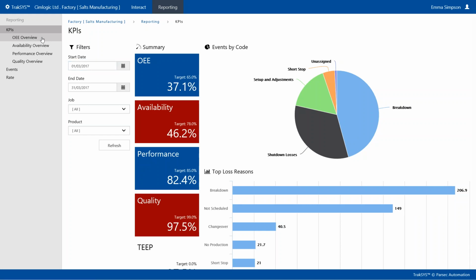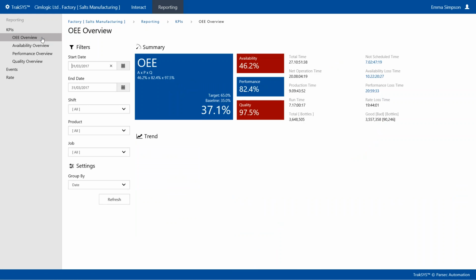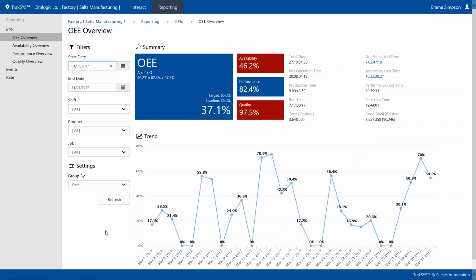Let's go to OEE overview and have a detailed view along the timeline of how the OEE performed during these months. So we can see that we have a lot of ups and downs throughout the month. We have dates where we didn't work at all, where we have 0% OEE, but we can clearly see that there were some days that were particularly low. We can start by investigating some of those cases.